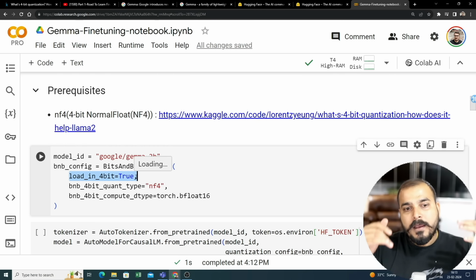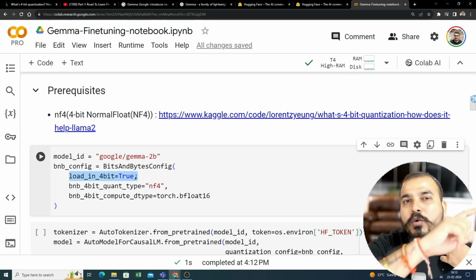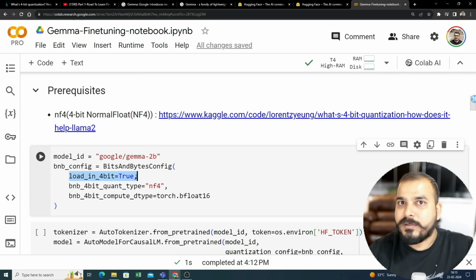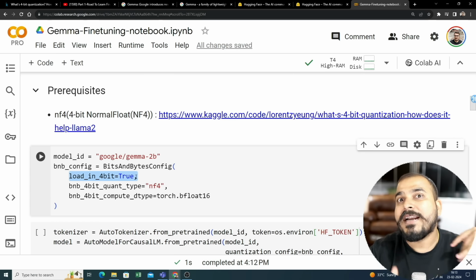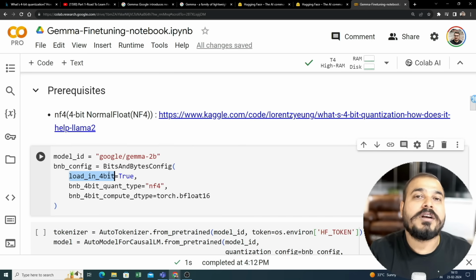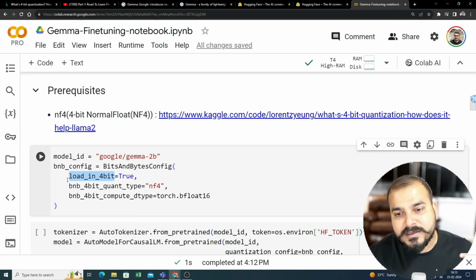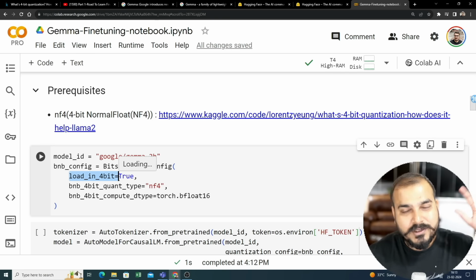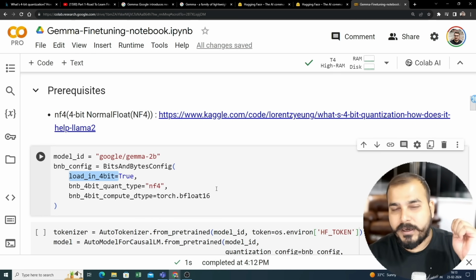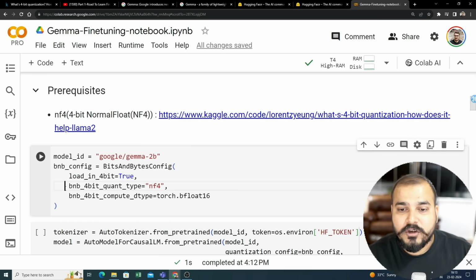That basically means what? My Gemma model with 2 billion parameters is specifically in 32-bit, right? Initially, we are trying to convert that into 4-bit, and this process is called quantization, right? So once we set load_in_4bit, all the activation functions and all the weights that are stored in 32-bit will get converted into 4-bit, okay? Now the second parameter that you'll be able to see, bnb_4bit_quant_type is equal to nf4. What is NF4? 4-bit normal float. So the quantization technique, how you convert this into 4-bit, is basically taken from this particular parameter.